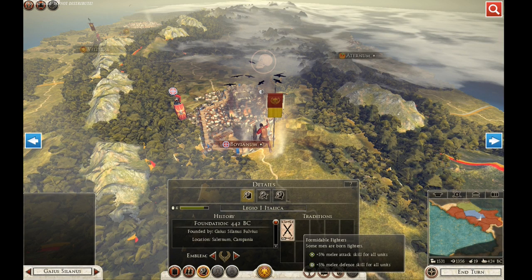Look at this here. This is one of the in-game screens of the traditions. So, formidable fighters, it gives you some buffs, and then look at the Roman force besieging that city.